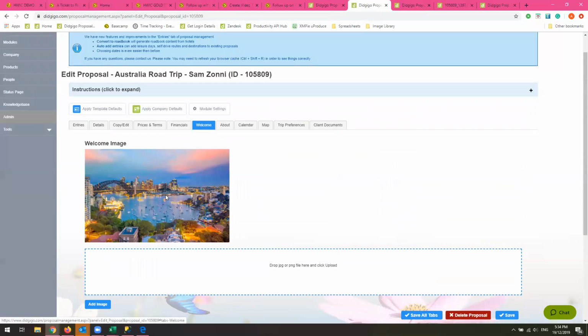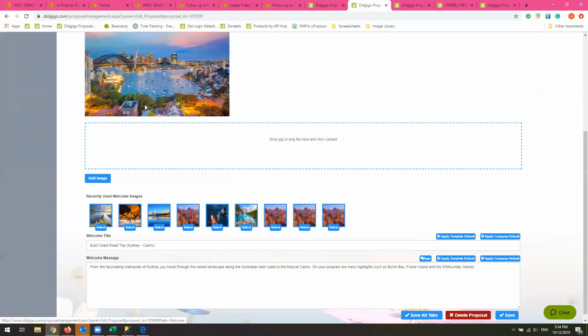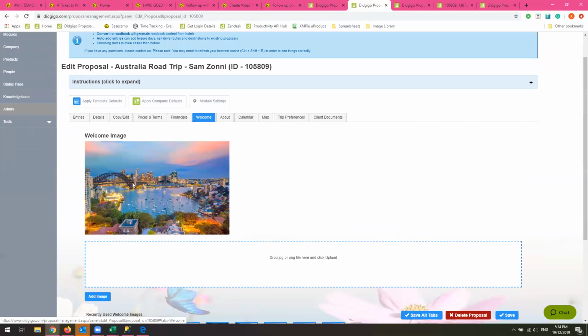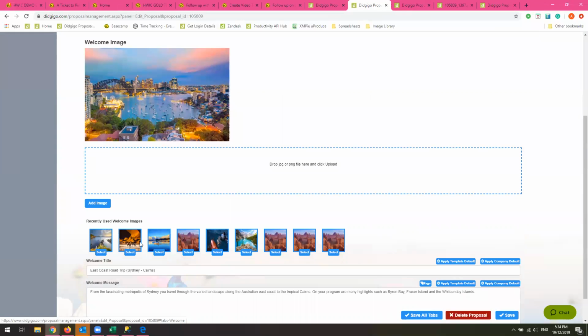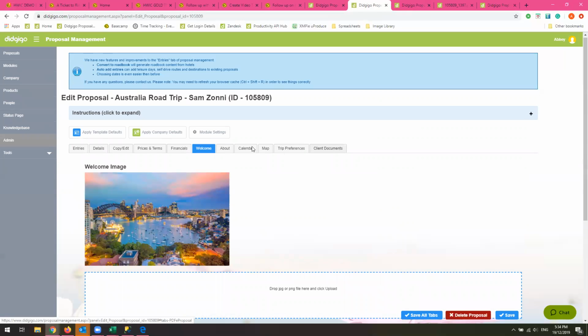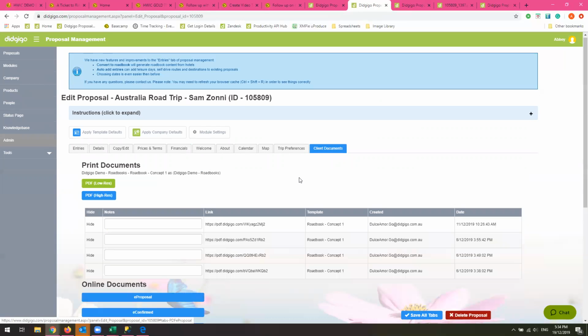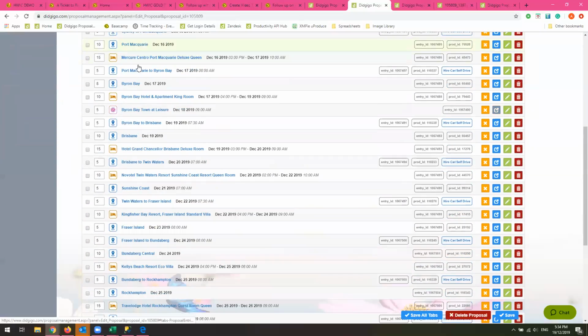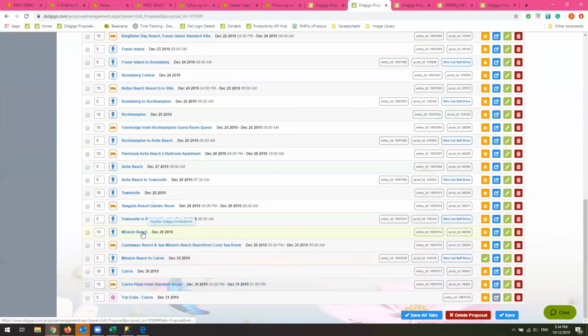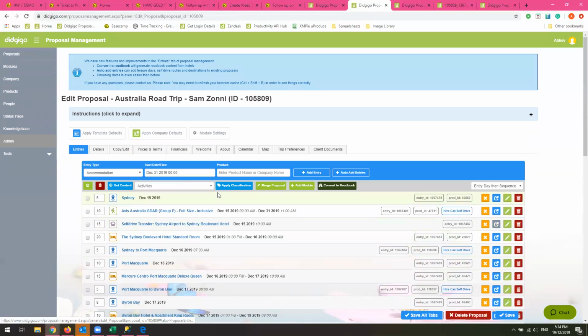And then we go across, follow the rest of the tabs, select our image that we would like, our welcome message that's going to show on our front page, all the standard things. When we come to the Client Documents tab and click to run the PDF, it automatically will pull through all the sub-products. So you'll see that once we've built out the full itinerary, we might have 50 or so entries.